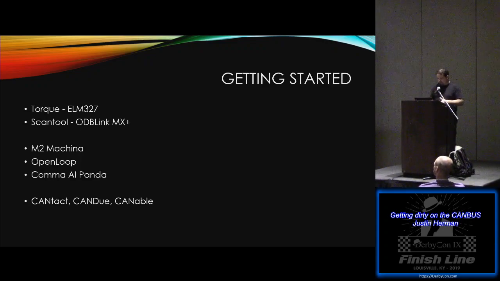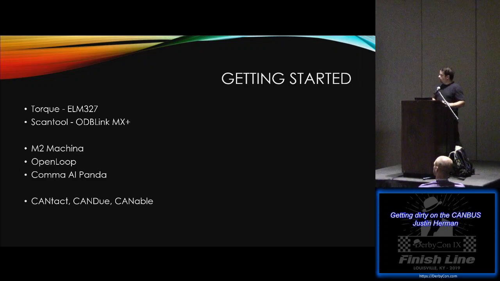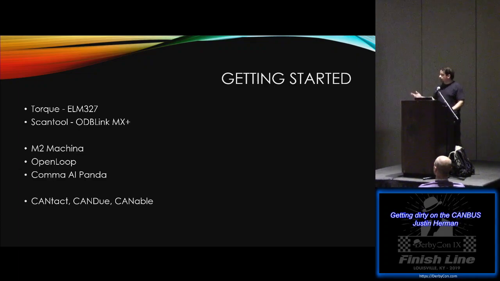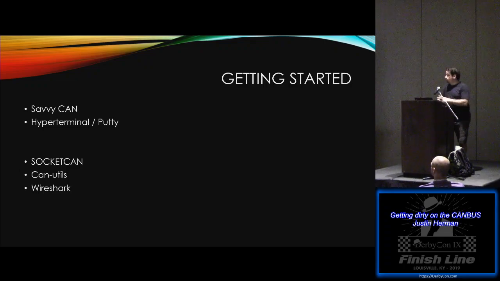Getting started, I began with using an ELM327 and Torque — basically an Android app available for free. ELM327 is pretty good for just checking OBD-2 messages. But I wanted to actually send CAN messages, so I picked up a ScanTool OBDLink MX+. It didn't offer enough control and the buffers were overflowing, so I went to a Macchina M2 and comma.ai Pandas in order to enumerate the CAN network. I'm aware of CANTAC, CANDO, and CANABLE but don't have experience with those. The software I used was SavvyCAN and PuTTY or HyperTerminal. In a Linux environment, SocketCAN is a great option along with can-utils. And if you have Wireshark on a Linux machine, you can address CAN messages that way.